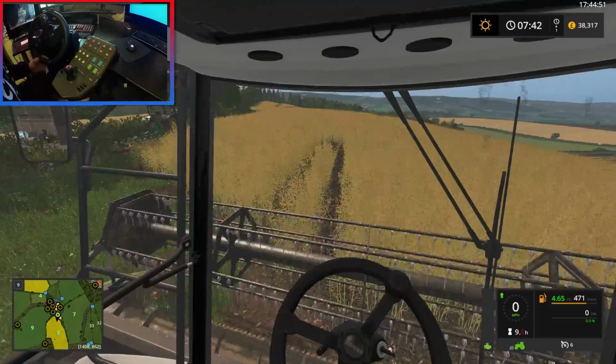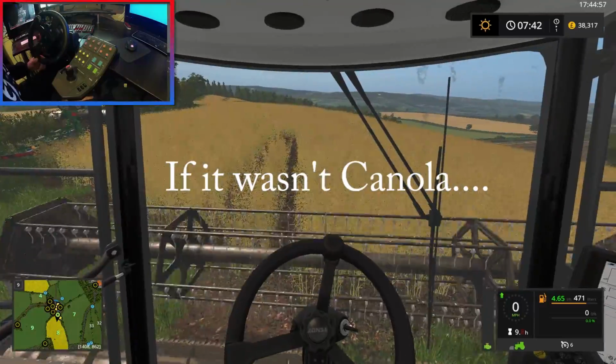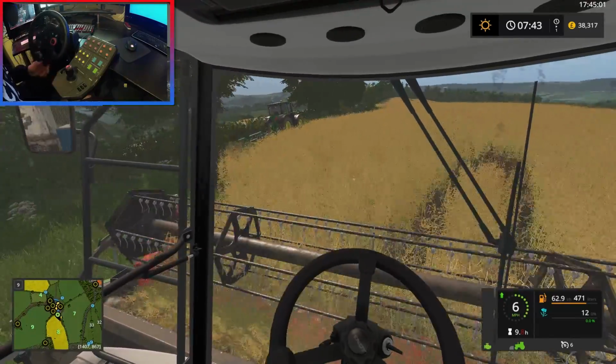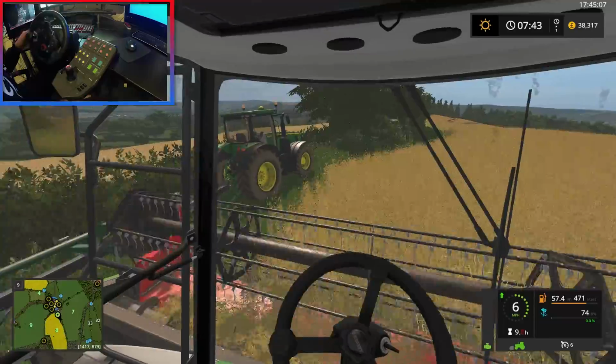Now the question is, are we going to be dropping swaths today? I think we are, because we could do with the money from the bales. So let's go into here and we'll make a start on this. So this is canola by the look of it. So we'll start harvesting this. And we should get quite a bit of money.